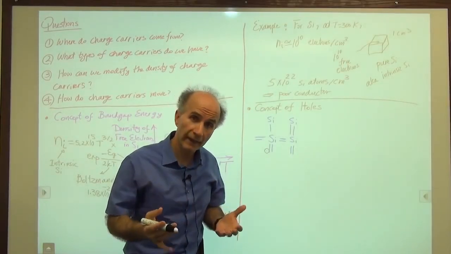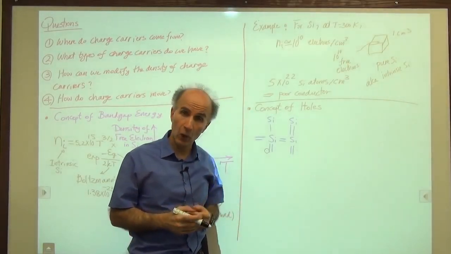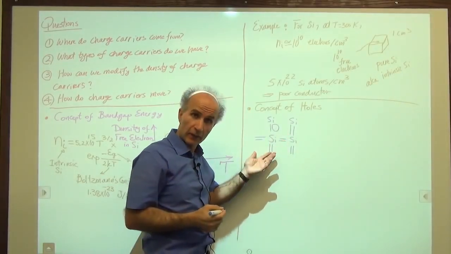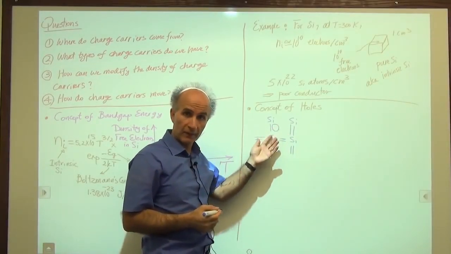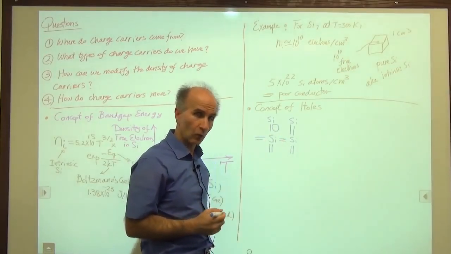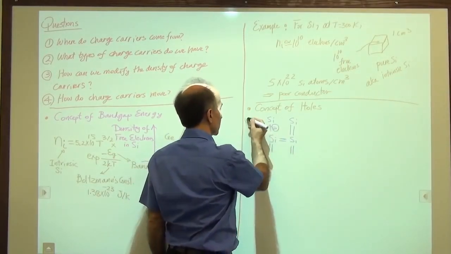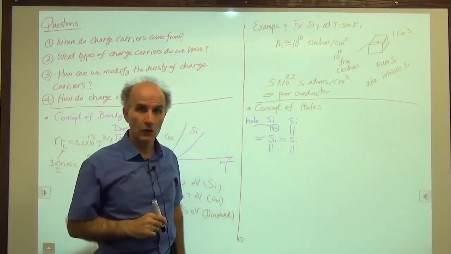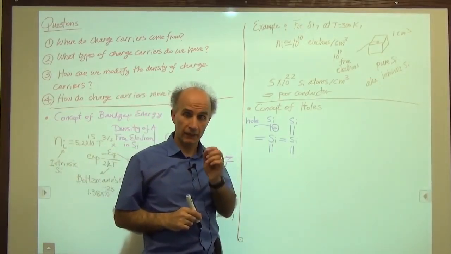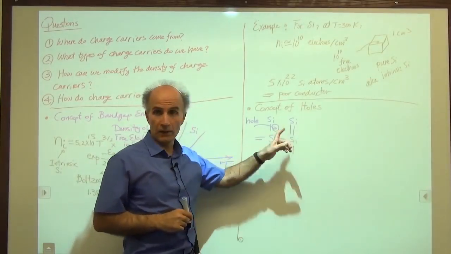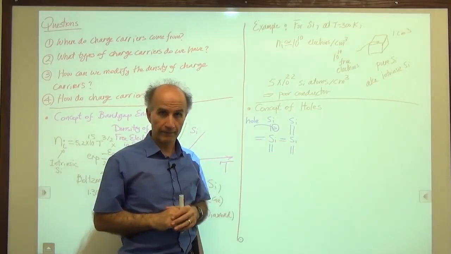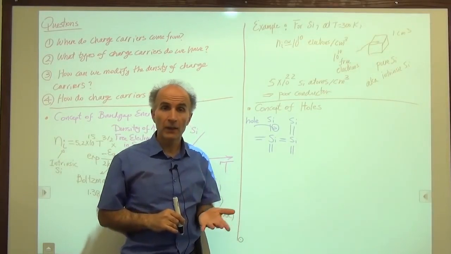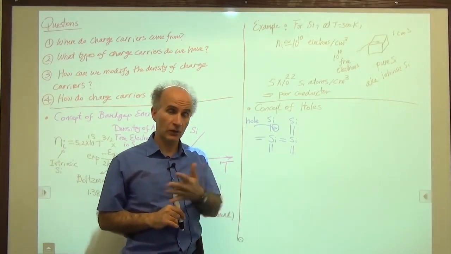So the void that is left behind is called the hole. So there's a hole here because there used to be an electron here, but it's gone. So this bond is missing an electron, and that's what we call a hole. All right. So because the electron has negative charge, when it's taken away, this hole has positive charge. So we associate positive charge to holes in the amount that we associate negative charge to electrons.